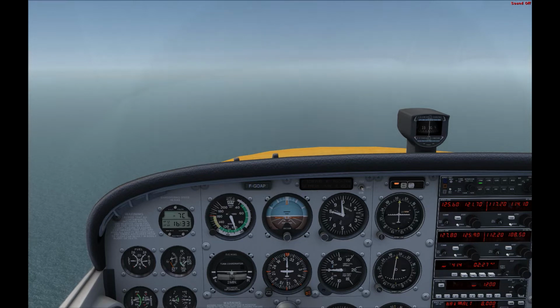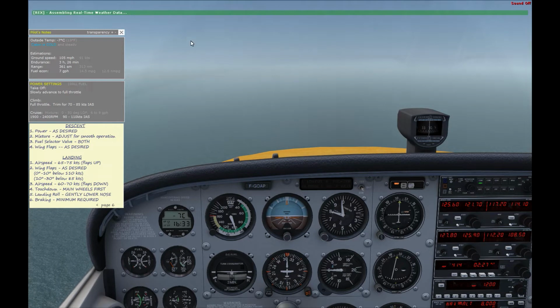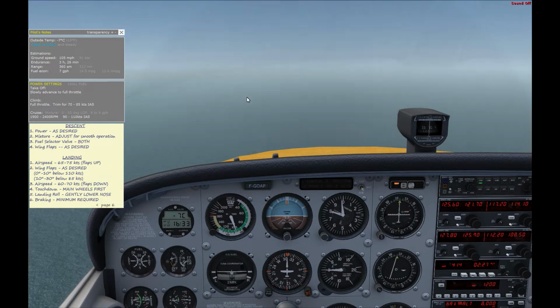So let's bring back my little side here. As we get over the mainland, if the video renders properly, you should just about be able to start to see the mainland of Northern Ireland there. So as we get over Northern Ireland and the city of Belfast, we'll begin our descent. We've actually got to plan ahead. Let me think. I'm going to descend down to about 1,000 feet, and we're going to enter a standard pattern and then land at Belfast. So I need to lose 7,000 feet.